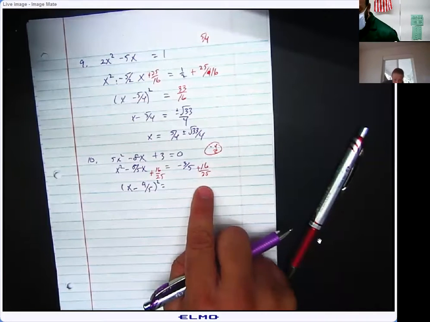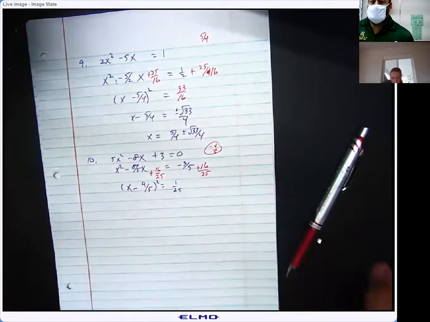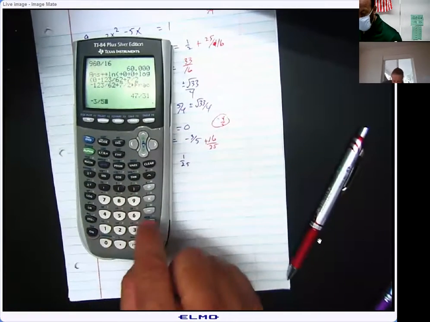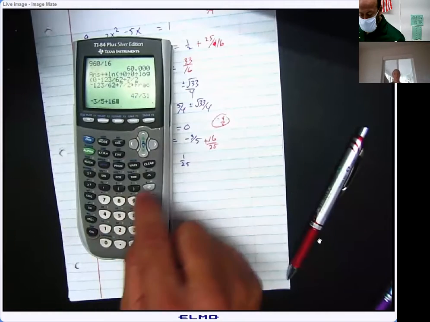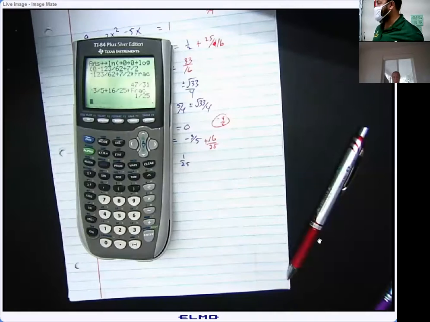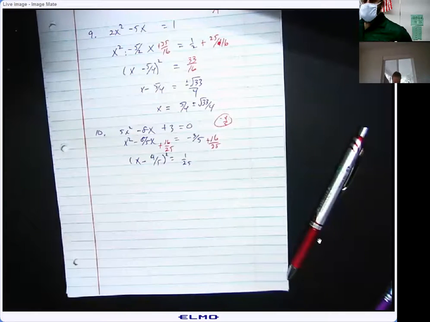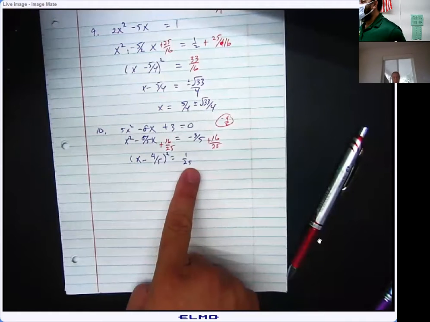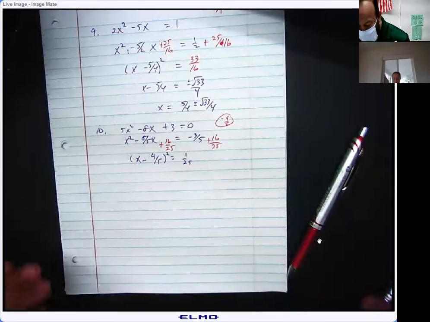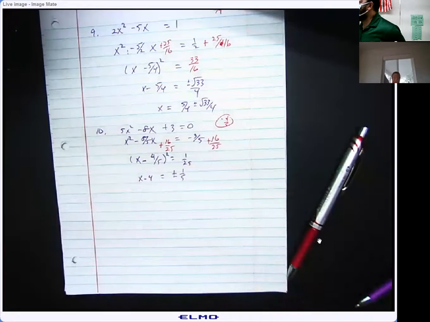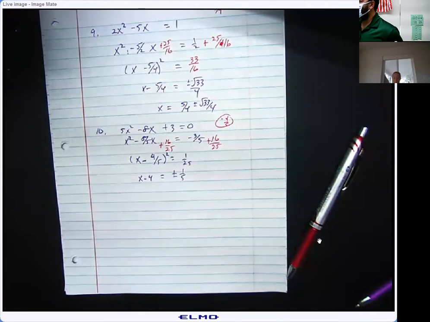It's 1/25. By the way, if you have one of these handy dandy little calculators right here, I don't know if you know you can do this, but if you type negative 3/5 plus 16/25, if you hit math enter, it'll tell you your answer as a nice simple fraction, kind of do some of that work for you. Now, I was mean, but do you notice something? What happens when I take the square root of this? It's perfect, isn't it? Oh, hey, you know what that tells you? If you ever take the square root and it's perfect, it means you could have solved this problem by factoring instead.